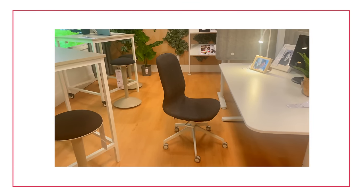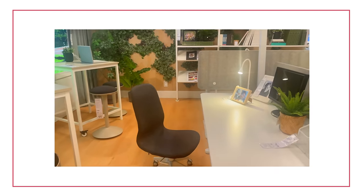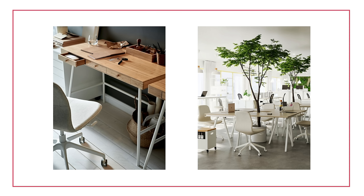It comes in a few different colors — a creamy color, a gray. I had it in the charcoal before; it's very comfy. Comes with arms or without, depending on your preference. Some people need arms as a non-negotiable, some people prefer to be free without them — I'm more of a no-arms person, but your preference is up to you. Langfjall is a wonderful chair, really chic and comfortable. It is definitely an office chair — I'm not going to say it looks like a dining chair — but it's a chic office chair, and that is rare.